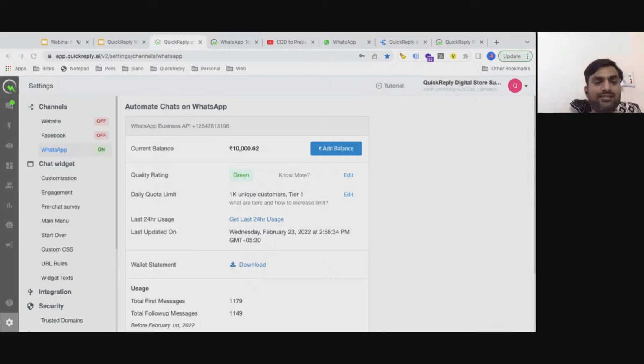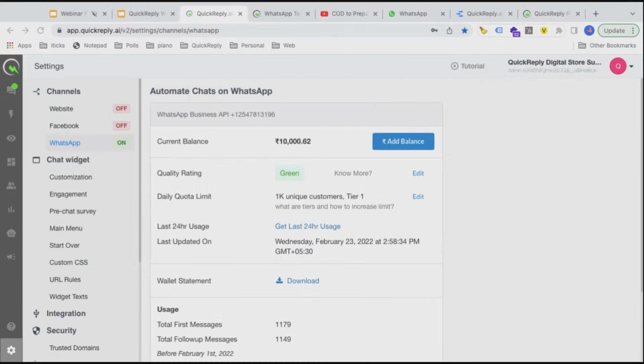There is a question like, what if you want to use the 24-hour window to send the same message for free? For that, let's say you have run a campaign in the morning, then you can send another campaign to the same users in the evening, and there will be no charges. Our system will automatically check if there is a message present in the morning and in the same day, then it will not deduct the charge again.